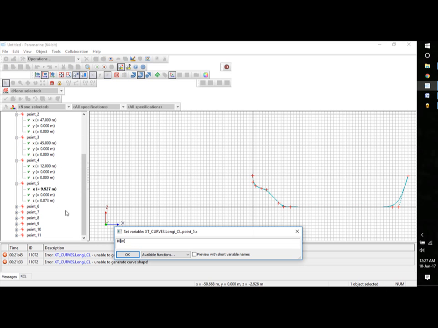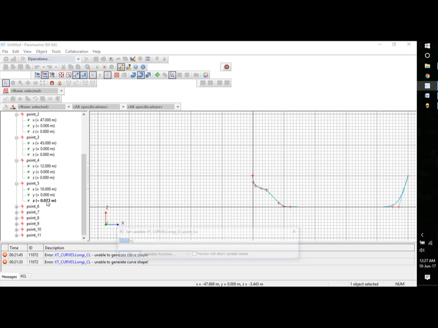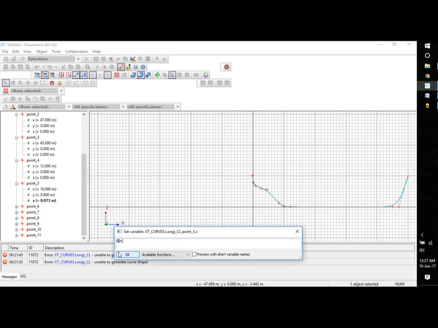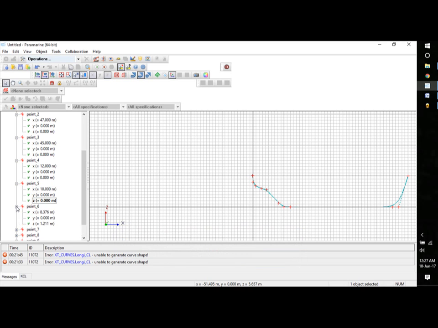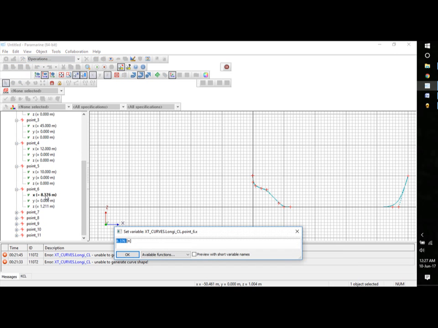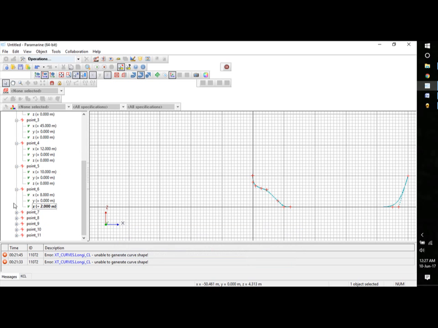It's a 10, and this becomes 0. Point 6 is 802. So 2. Point 7 is 604.